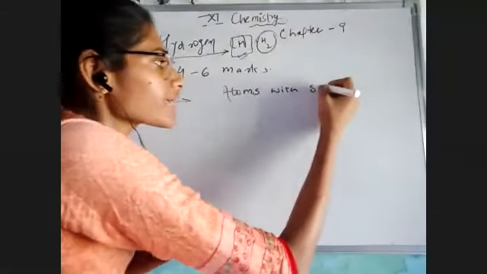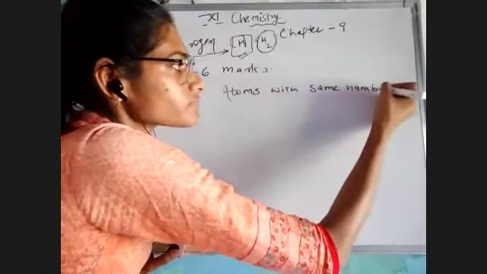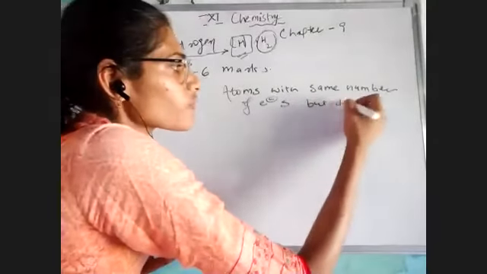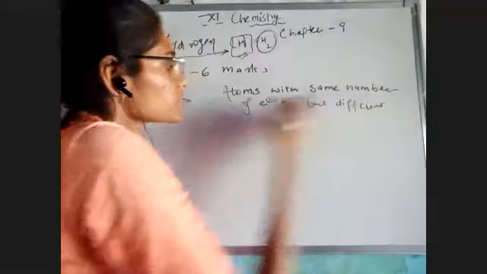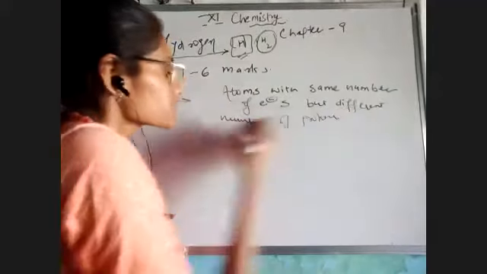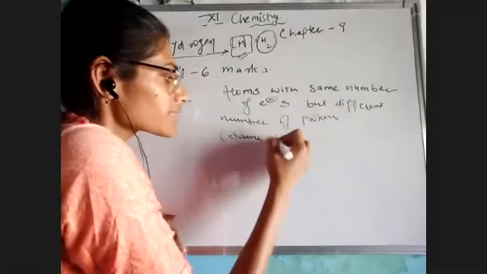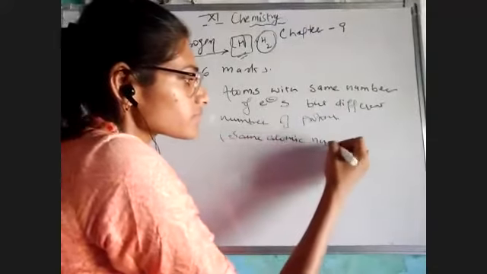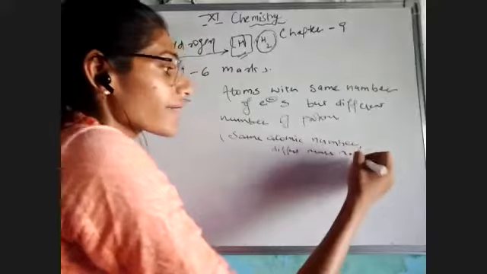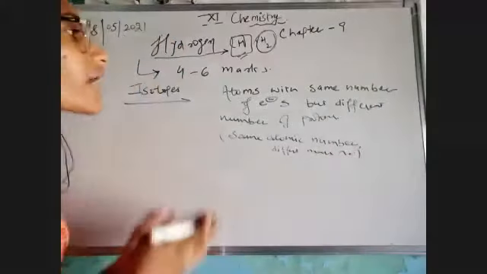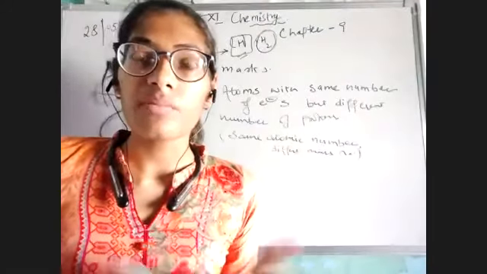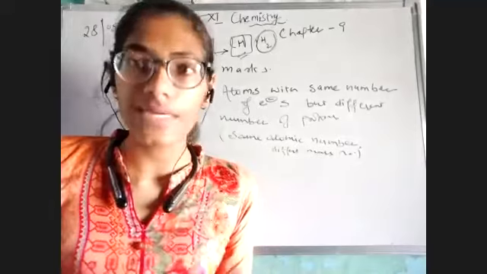With the same number of electrons but a different number of protons. Like, I would like to say they have the same atomic number but a different mass number. And we have also studied that isotopes are not only up to 1 or 2. Like I'm talking about hydrogen, it has almost 3 isotopes.